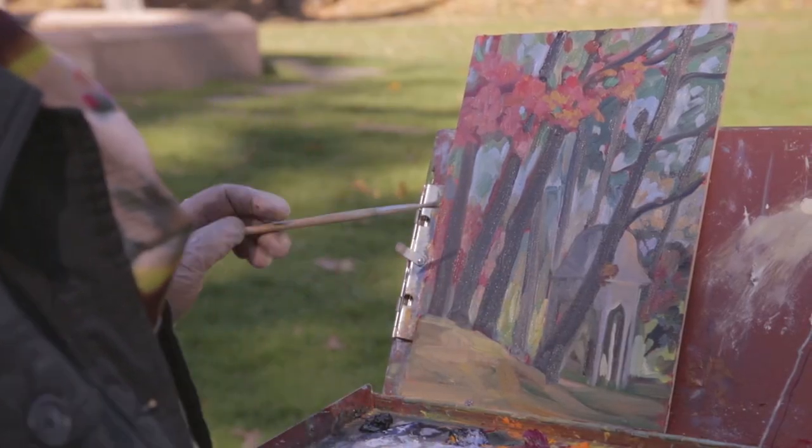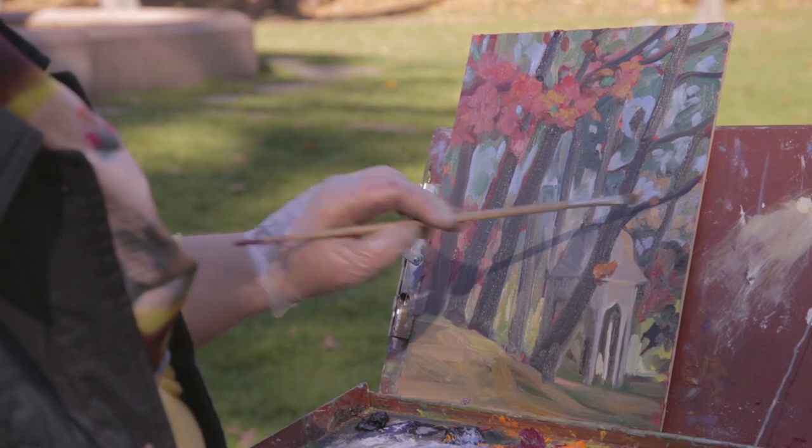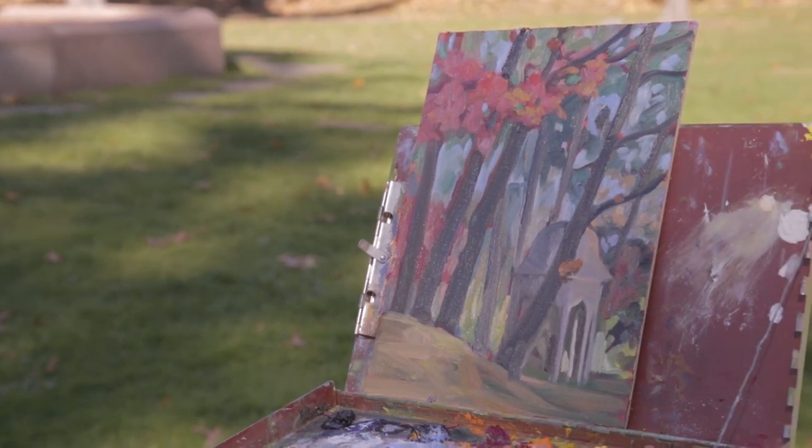Considering the cold and the fact that this is a field sketch, I'm pretty well finished here. I think the pattern of colors and the pattern of light and dark is good. I might take it into the studio and fiddle with a few things, but I'm pretty happy with it.